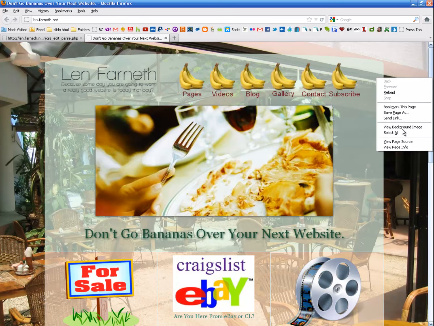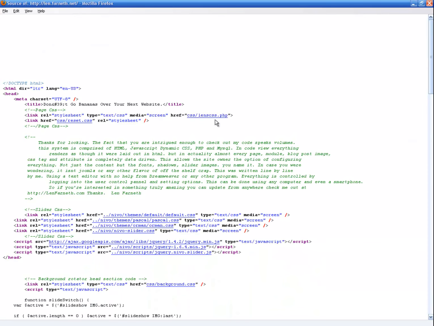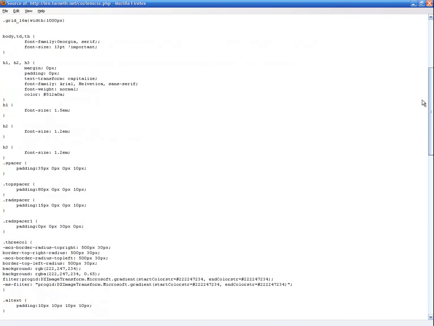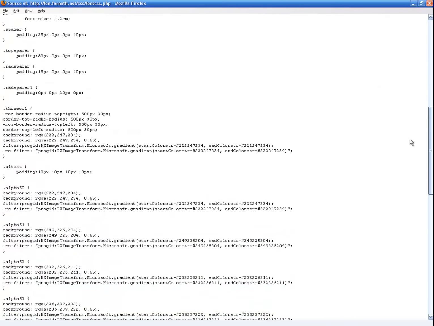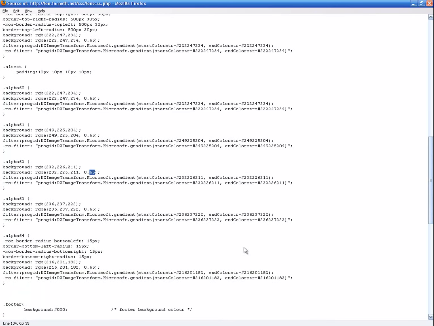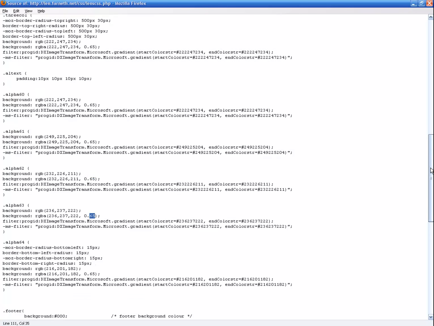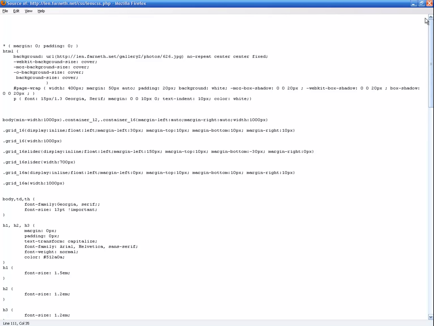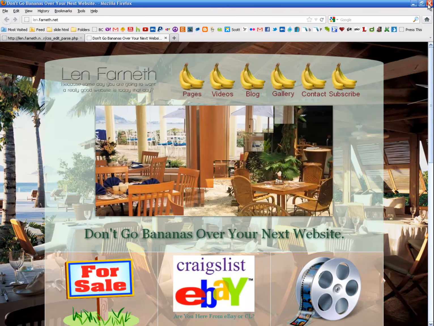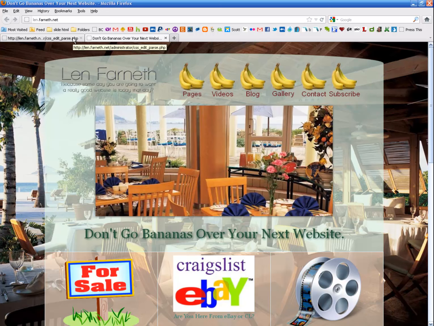I can go back to the view source, to my CSS, and then in order to change this opacity, I've got to change this number here. I've got to change it also here. I've also got to change it here. Also got to change it here. You get the point. There's a lot of places I got to make this change. And then what happens if I go to 75, I put that in 5 times, I've FTP'd it up to my site, I've got it at 75, and then I don't like 75. Well, then there's a whole lot more I got to do.